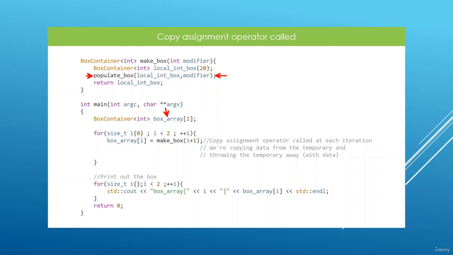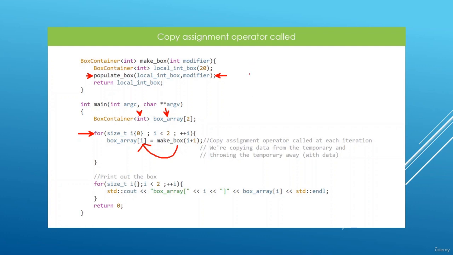So what we are going to do is set up a loop like we do here. This is going to loop 2 times. And at each time, we are going to create a local box object and copy that into our array. If you go on top, you're going to see that this is an array which is going to be storing box containers for int. So this is really something you need to understand.